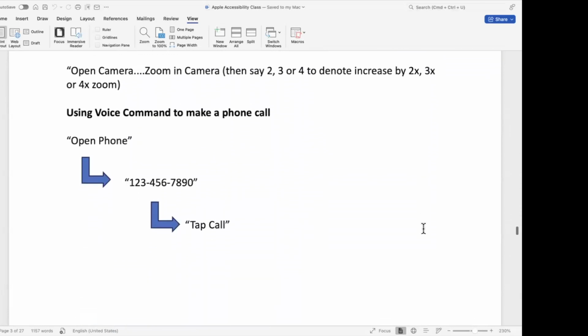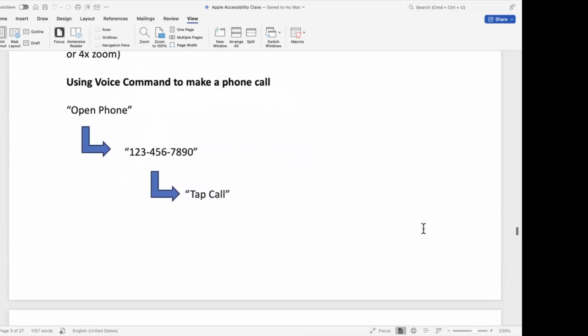Okay? So just to make it a little bit easier, I pulled up the sequence to get voice command to work on your phone. What you could do, as an example, is make a phone call once it's turned on. You could say, open phone, and it'll open up the phone app. You could literally say 303-495-3447, and it will type that into the phone app. And then if you say to your phone, tap call, it'd be like touching the green call button, and it will make the phone call for you.